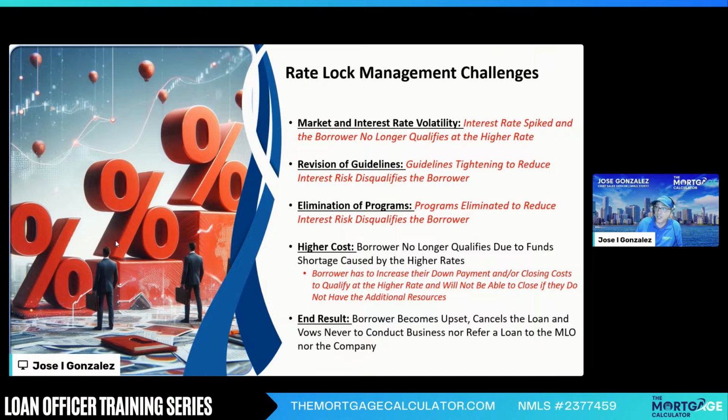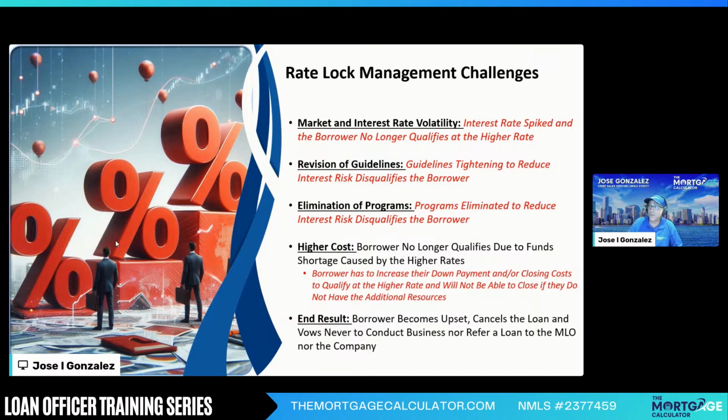Another challenge is your guidelines can be revised on you if you're not locked in. Did you know that? You lock in a rate not just to lock the interest rate, but to lock in the guidelines. So all of a sudden, guidelines are revised. You didn't lock it in. Now you go to lock it in. They're telling you, wait a minute, it's no longer 660 for that program. Sorry, it's a 680. Now you get hit with an LTV hit from an 80 to 75.